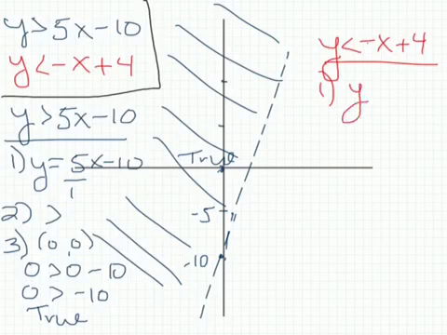So start with y equals negative x plus 4. So let's see, that would be up now 4 units, so 1, 2, 3, 4 would put us here. And then our slope is negative 1 over 1, so we're going to go down 1 and over 1, which would put us about there. And then connect those two dots.